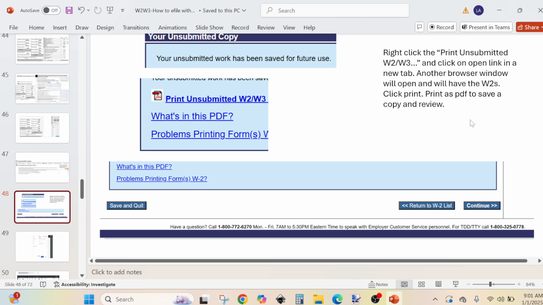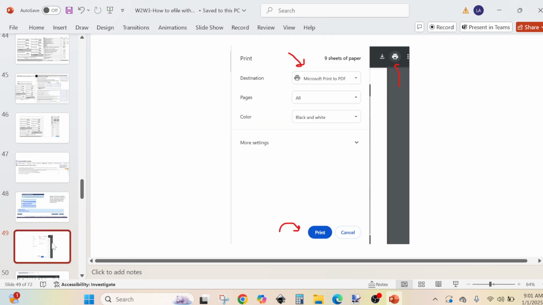And from the printing area you can choose PDF so that you can save it, especially if you do not want to print things out, you want to review them on your computer. You can just change it to PDF so that you can save it. When you click on print, it will save it for you.